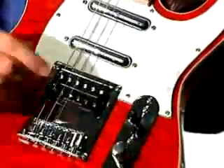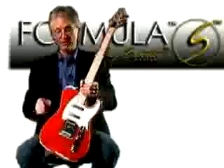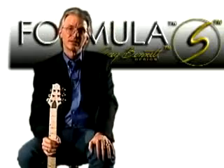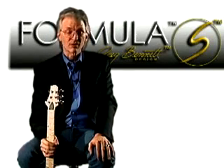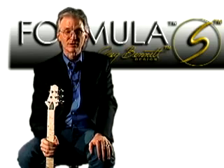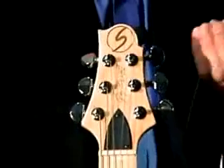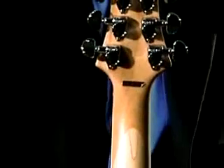It's also outfitted with a five-way switch, so you can get those sort of out-of-phase tones as well. This is another guitar where we have a cocked-back headstock rather than a straight headstock, so all of those string performance benefits — more attack, more sustain, and just a generally more punchy sound — most players really appreciate it. Grover machine heads as well.